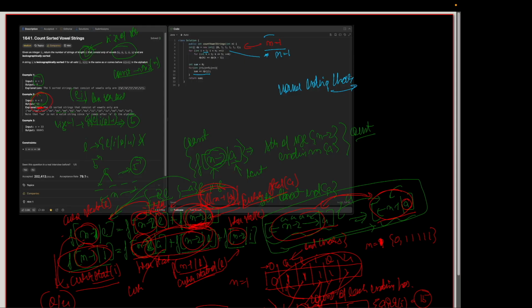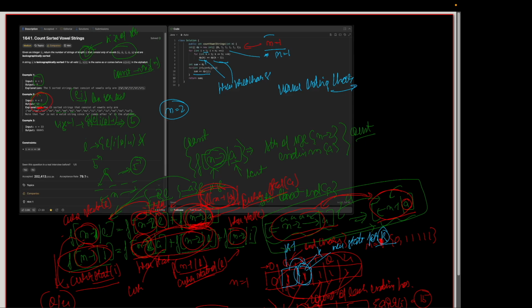So on adding all of these, we get the answer 5 for the very first n equal to 1 case. Then we proceed to the next state, which is n equal to 2. For n equal to 2 state, we are doing dp k. What is this dp k? This is the previous state, and to this we are adding the previous character state. As you can see over here, this is k minus 1, and we are adding it to the current value k while evaluating this current k, to get the new state for k.